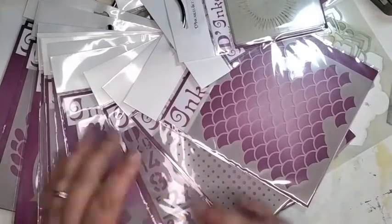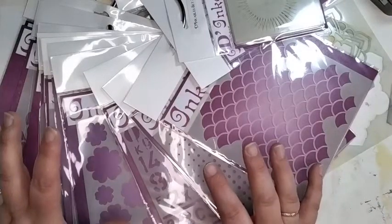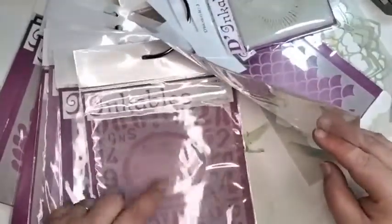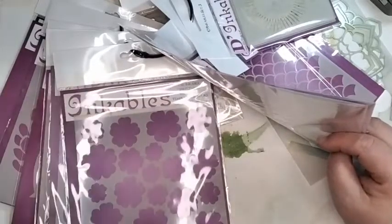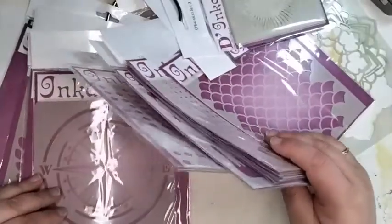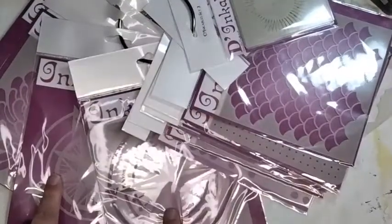And the funny thing is, we've got loads of ideas for more. Just to give you an example, we've got the scales, we've got the perspective dots. Sammy loves that one. Metalwork Alpha, an original but still a fave, so we keep that one going. The flowers multi. This is actually really good for embossing glaze because it's big open space, so you can still see any stamped images underneath. But you've got that for your translucent powders, which is great. The filigree, awesome for doodling through. Dripping paint, dots, compass, another compass. That's compass, and that's compass 2. Okay. Then we have the Dahlia, really, really popular.